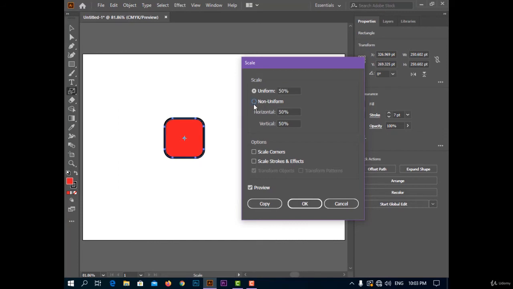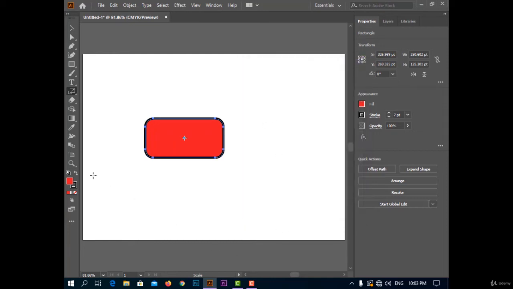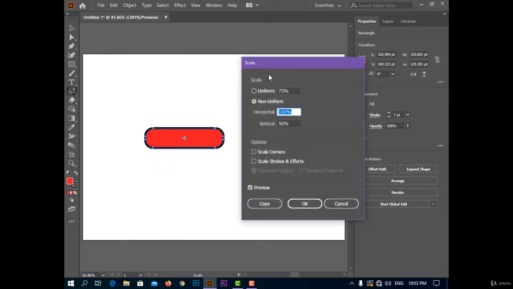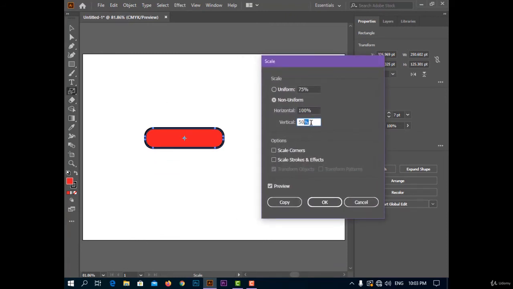The second option is to set one scale for the horizontal and another scale for the vertical, like this. I can increase or decrease only the horizontal, like 100, and the vertical like 70.